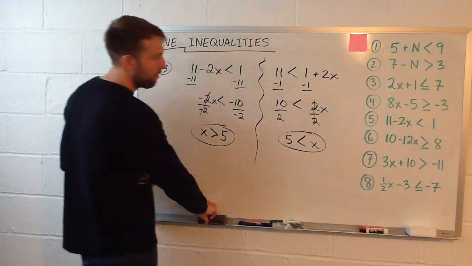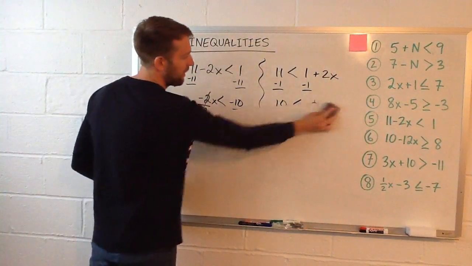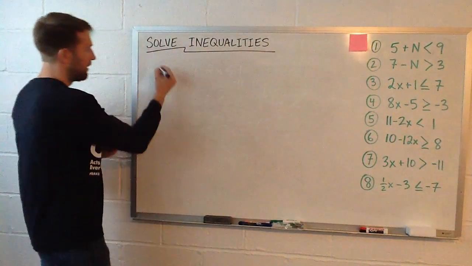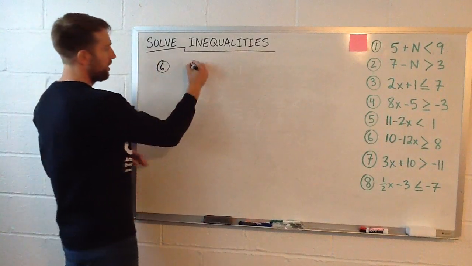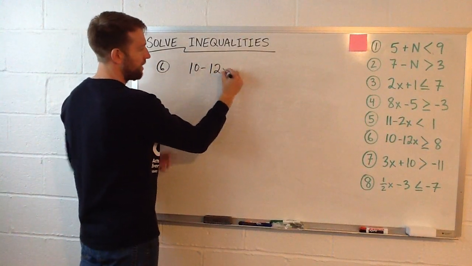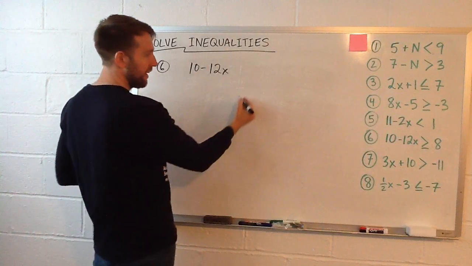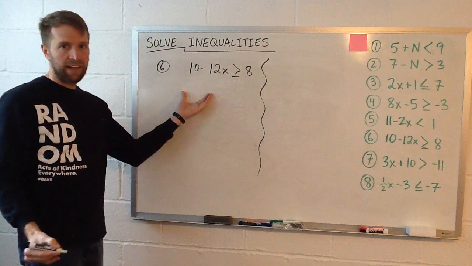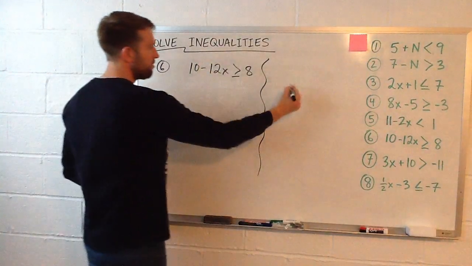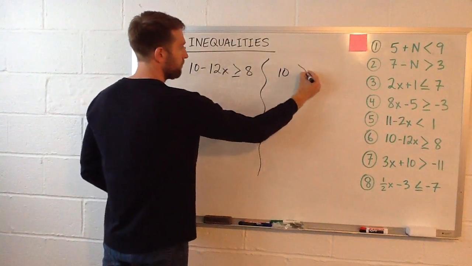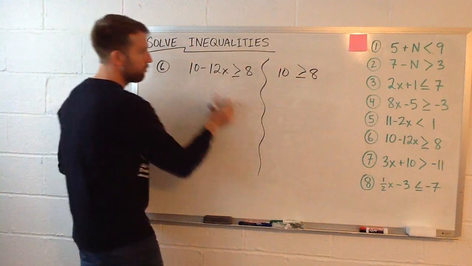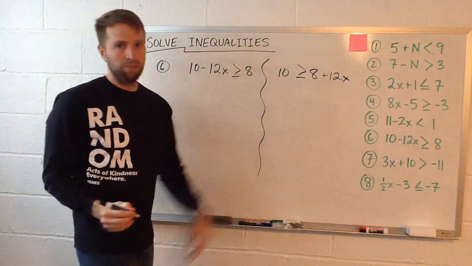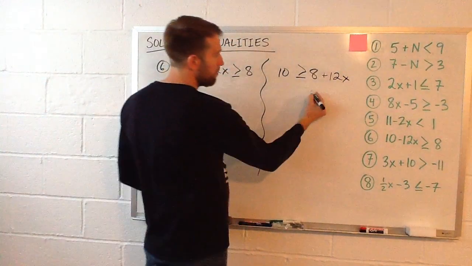Cool, there's two ways to solve a negative, and number 6 is also a negative, so we'll get a little bit more practice, and then I'll give you guys one to do on your own. Number 6, notice right off the bat we've got negative x's, so you've got a choice. Do you want to solve for the negative x's, or do you want to move them to the other side right away? So that negative 12x's become positive 12x on the other side. And do you want to solve for a positive x? I'll go ahead and solve for the positive x.